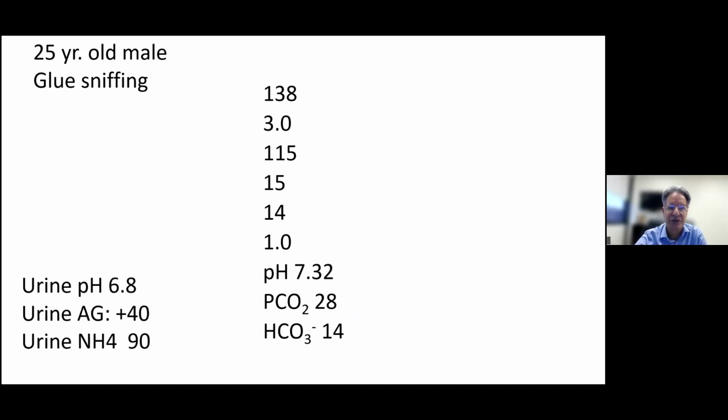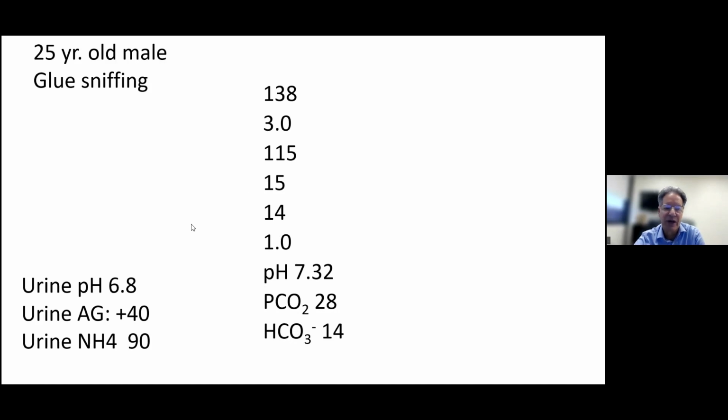Okay, so here's another patient. I think we've talked about glue sniffing before, but there's some subtleties that I'll try to emphasize now. And what you see here is this compensated metabolic acidosis picture. Again, we can eyeball it. We can see right away that changes are roughly 1-to-1. So it's a compensated metabolic acidosis. And we calculate the anion gap and we see it's normal.